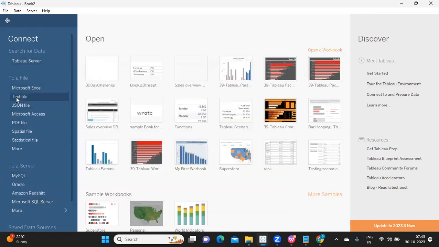Similarly, if you want to connect to a server, in real time we might be using files of Excel, CSV, or text, or we might also be using data that is there in the server. Server means what? You are installing a specific server, like say Oracle server or SQL, maybe Snowflake server, and you would like to connect to that data source and use it.